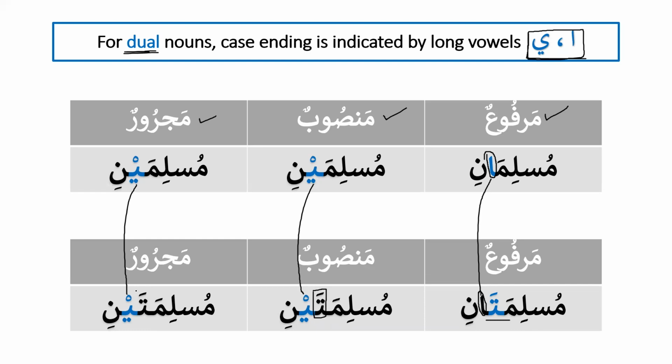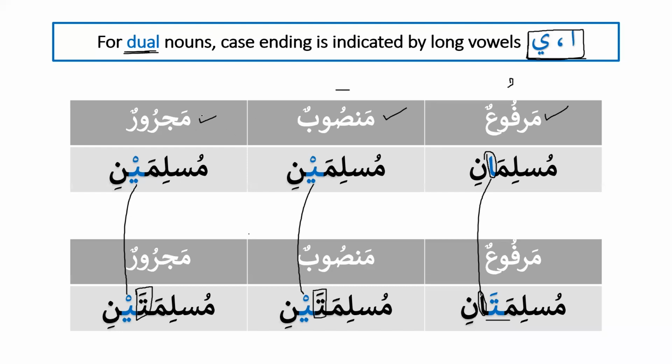However, we know that in the feminine, we have an extra ta. But in the masculine, we don't have an extra ta. We discussed that in the previous lesson. So it will be muslimani, muslimaini, and for the feminine, it will be muslimatani, muslimataini. Ani, aini, tani, taini. Now you can practice it by yourselves. And inshallah, once you get used to it, you will definitely enjoy it. I know initially it's a little bit shaky, but inshallah, with the passage of time, you will get used to it. So we are done with the singular noun.